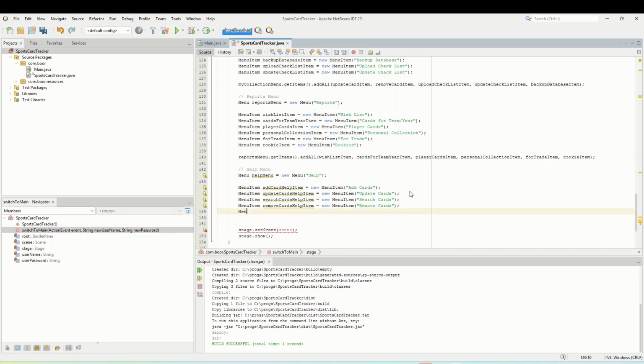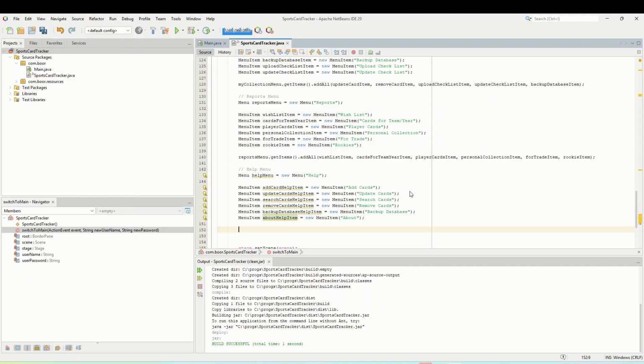Next one, menu item back up database help item equals new menu item back up database. And the last menu item is menu item about help item equals new menu item, and we're just going to call this about.